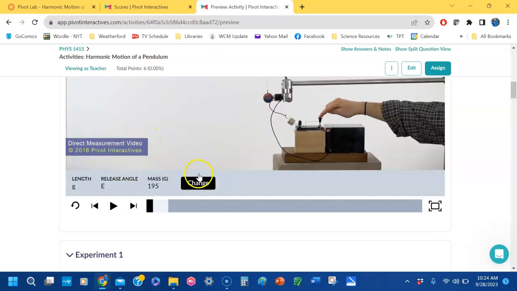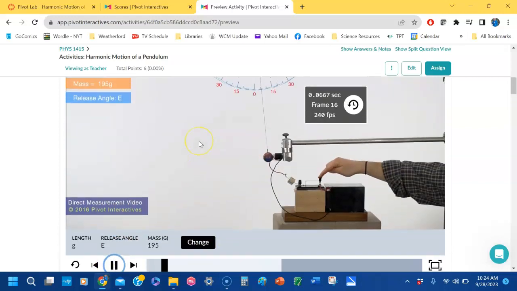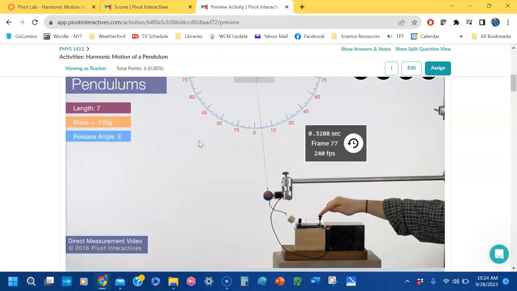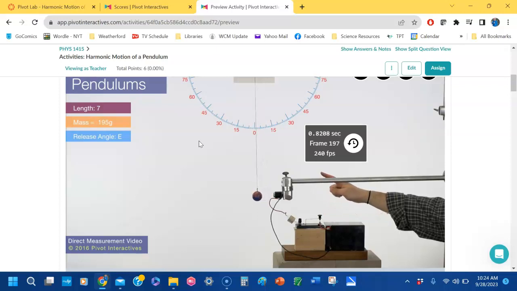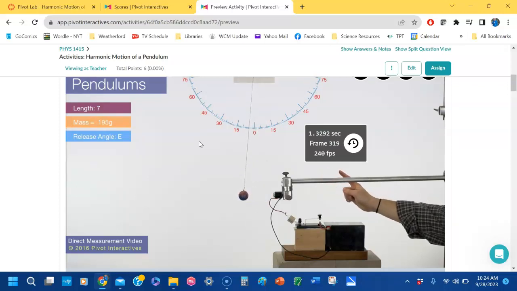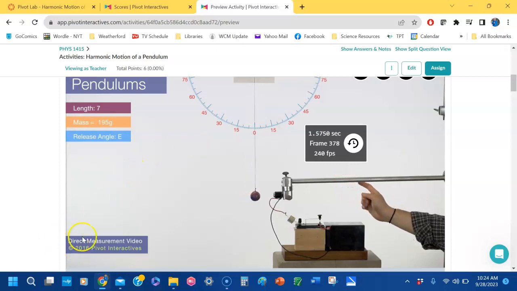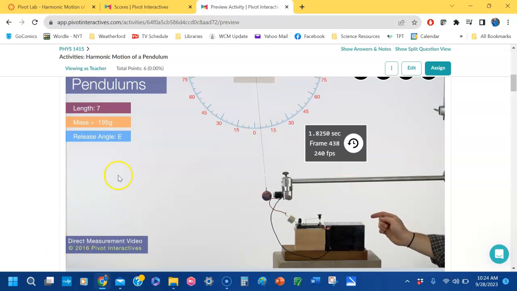Okay, notice everything else is the same. The only thing different is that. Okay, and then you're going to do that one. All right. And you would reset the timer, see how long it takes for it to go back, and so on. Okay, all right, I think we can figure that out now. So that basically is it.